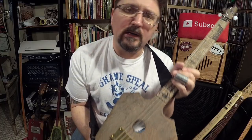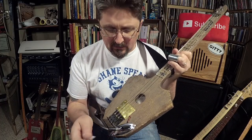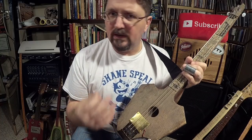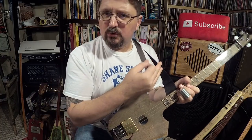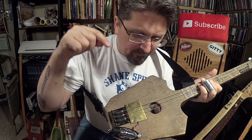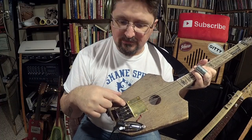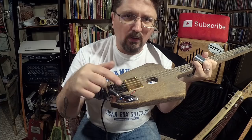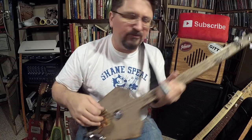We gotta show off the Rat Rod a little more. I did a video earlier this week on it, but I don't think I gave it enough due as far as a distorted animal. So I put the distortion on in my amp and I want to let you hear how phenomenal this sounds. The Wicked Bucker is in the bridge position, and there's no volume knob, no tone knob — it is just hardwired to the jack.